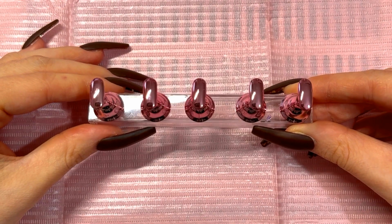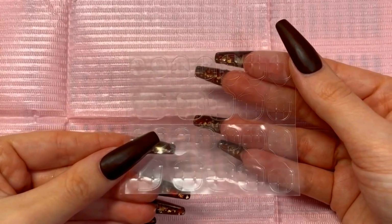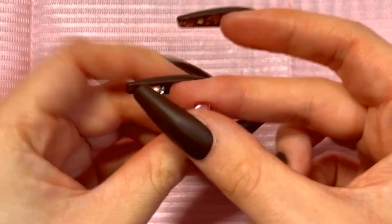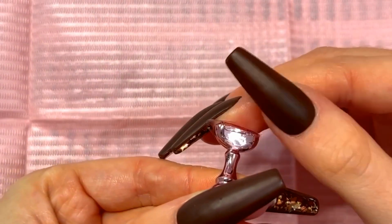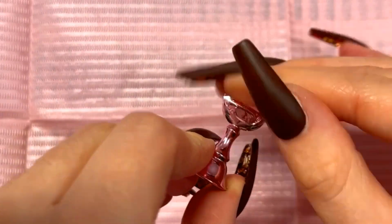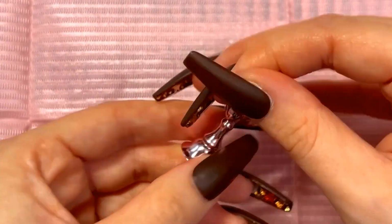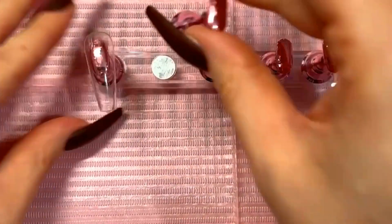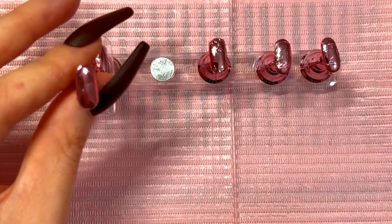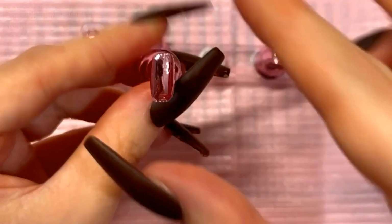Alright, so how I've been doing my nails is I've been taking these little nail stands, which I got from Shein, and then these little sticky tabs, which is from a press-on set from a while back, and I stick it onto there really, really well, and then I will take my jelly tips. I use Kara Sky's jelly tips, but you can use whatever jelly tips you prefer, and I stick it onto there. And then I just paint my design on them, or whatever I decide to do, and glue them to my fingers. So they're basically just custom press-ons. That's essentially just what they are.